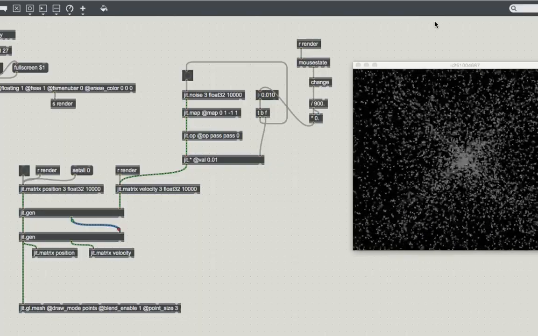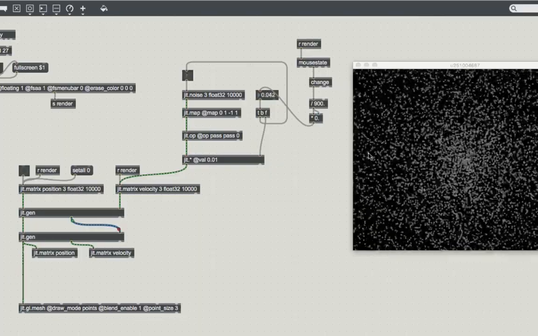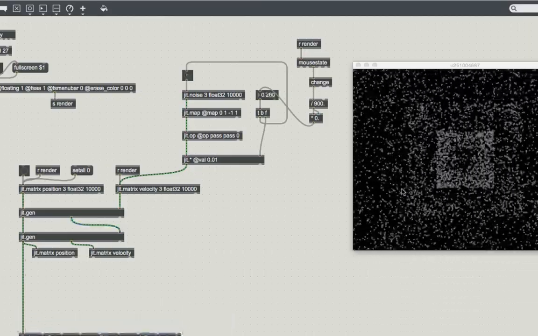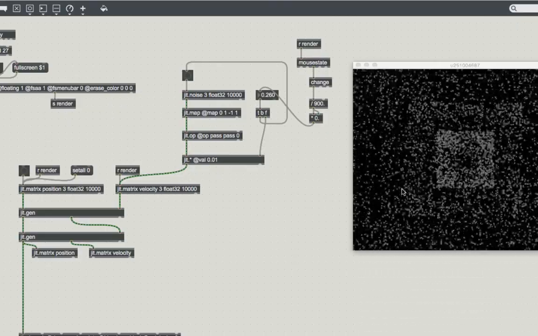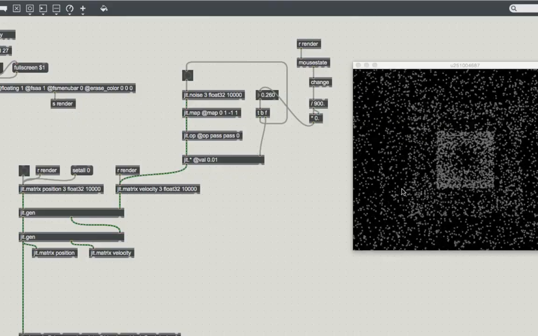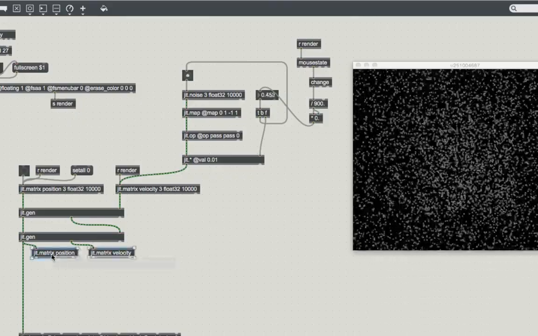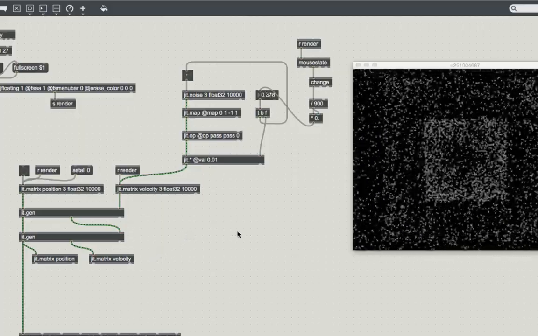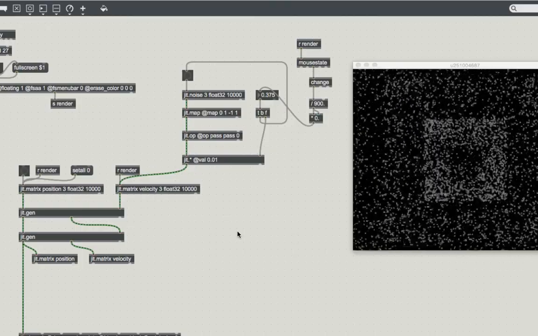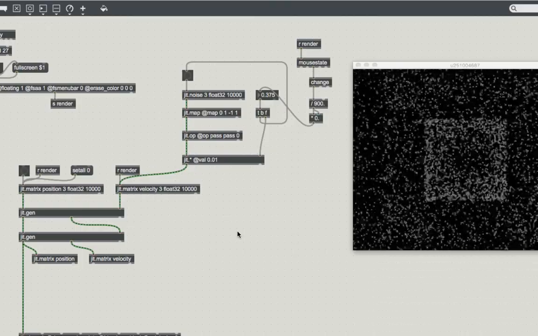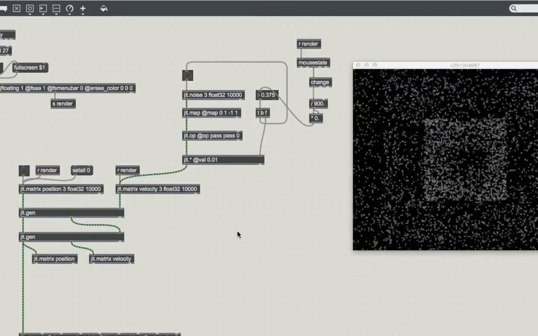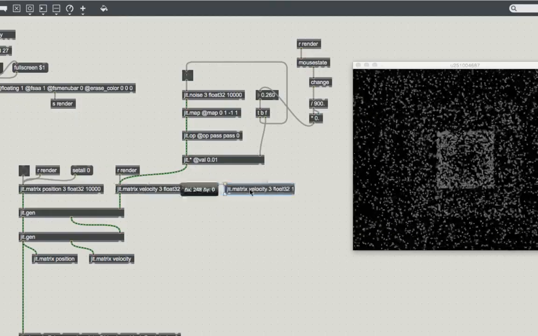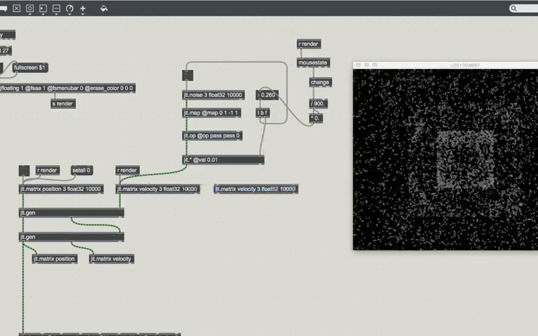Okay, so we're almost to the point where I think this patch is expressive enough, but all these points are gray, and this is a bit boring. I think it would be cool to make it so the points could change color a bit over time. I'm going to do that in a subtle way, rather than whatever crazy way we could do it, and just make it so the points start intense white and then fade out slowly over time. But to do that, we need to keep track of the age of these points. So, as you might expect, I'm just going to throw in a new matrix here and call this age.